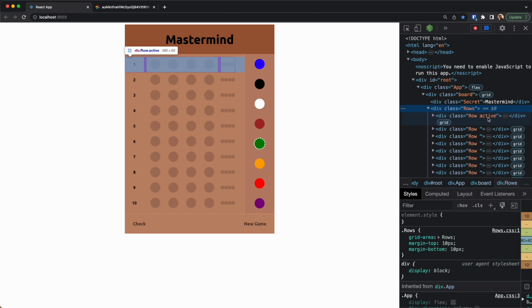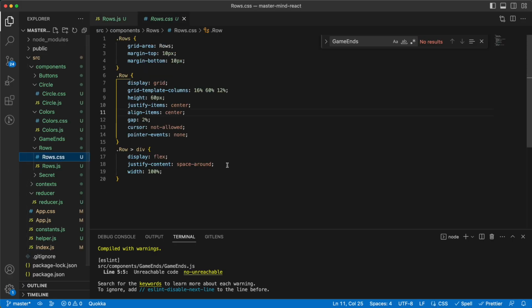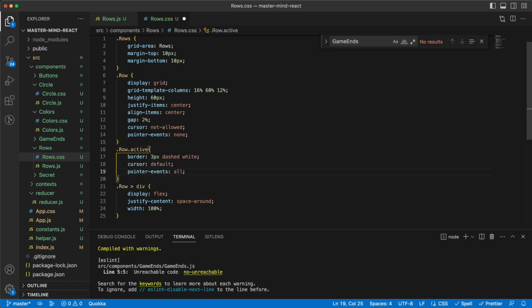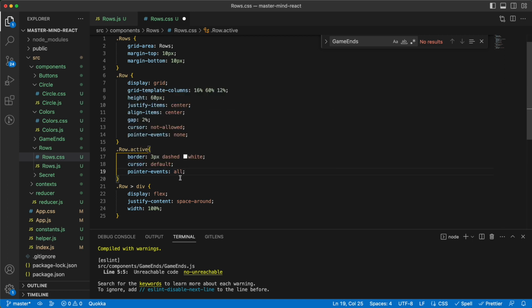Of course, I need to define the active CSS. So let's go to the rows.css, and here I can say that the row which is active should take these three rules: have a border, the cursor should be default, which means that I can click, and the pointer events is all, so the rest of the rows are not clickable.